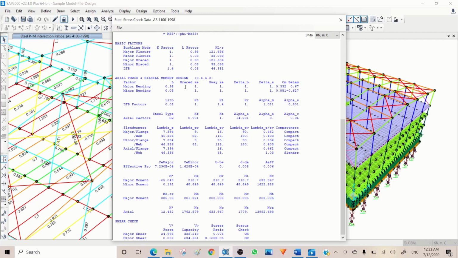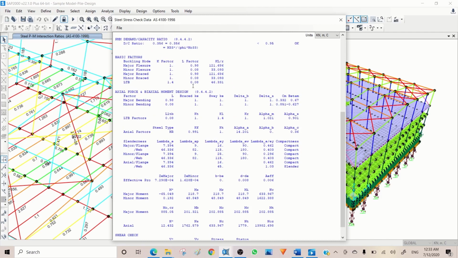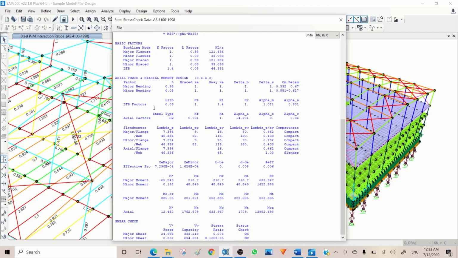So when you update your effective length, that's good for buckling. For bending moment, you need to consider your major bending and lateral bracing length, which is LTB. Now we change this L factor to 0.08. What is increasing the bending capacity is lateral bracing, LTB here.